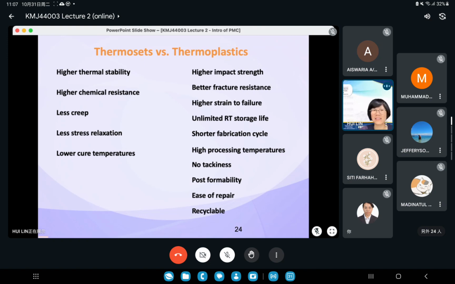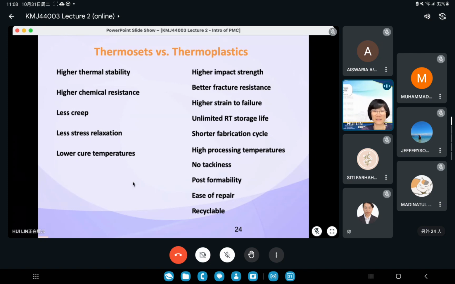I'm sorry for that, but I just want to tell you that the majority of students, when they give me the answer, especially for the comparison part, will do like this. This is not a good comparison. If you have thermal, strength, chemical resistance, what else? Maybe shelf life, but shelf life only happens to thermoset. Not shelf life, pot life. So it doesn't happen to thermoplastic. So don't compare them because they are somehow uncomparable.